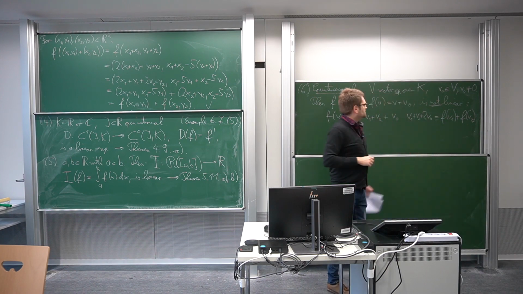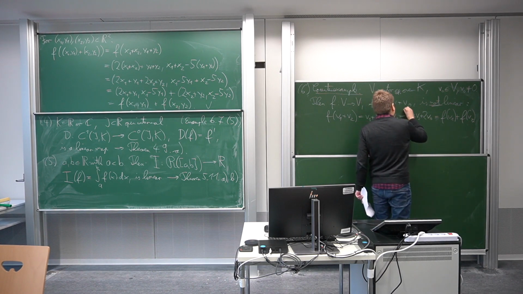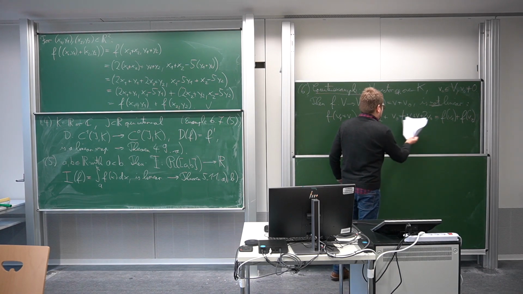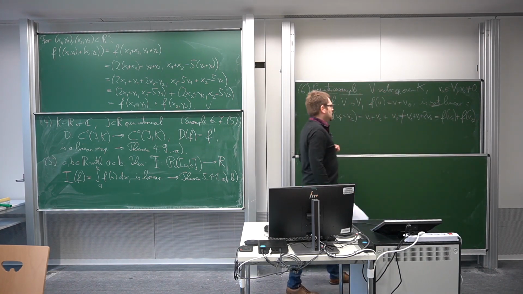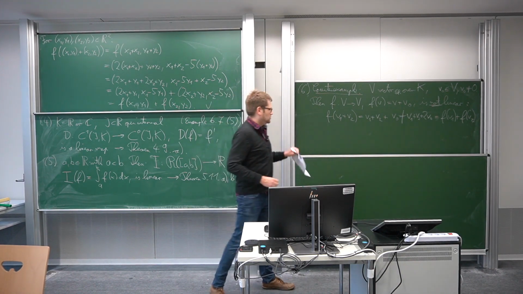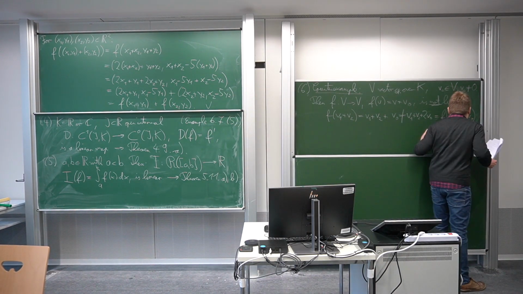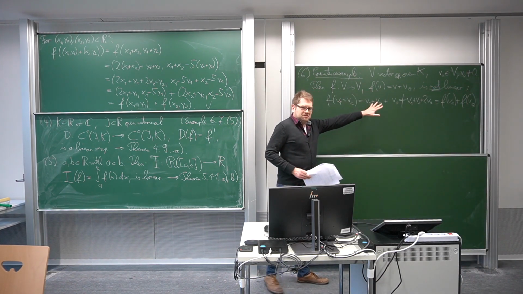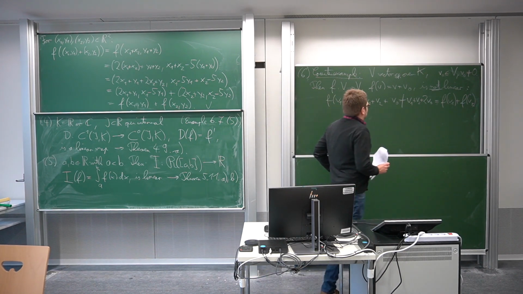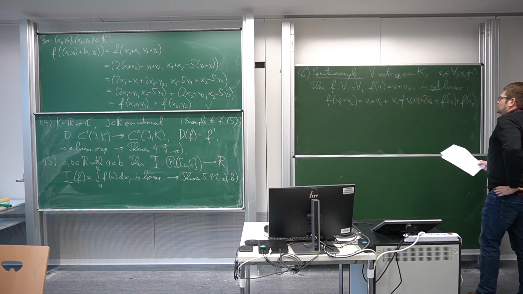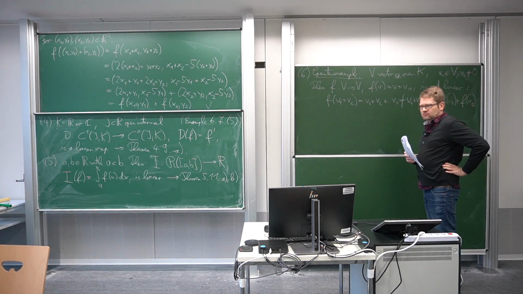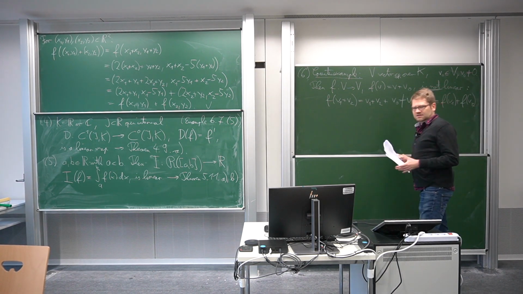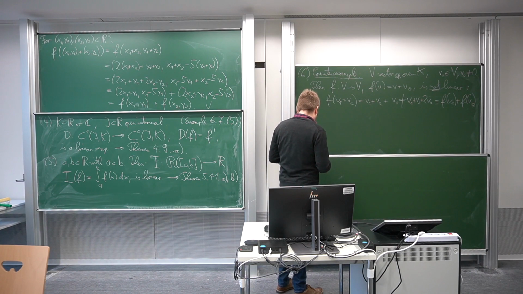And since v0 is non-vanishing, this cannot be the same. Right? We can just subtract v1 plus v2 plus v0 on both sides of this equation if this would hold, and then we would get as a result v0 equal to 0, which is a contradiction. So this property is violated, so this map cannot possibly be linear. Okay, so adding constants or just shifting, this just destroys everything. Also, this would be the easiest way to prove this: we've seen that linear maps always map 0 to 0, but obviously if v is 0, the result is v0, which is non-zero. So this is already a contradiction at that point.